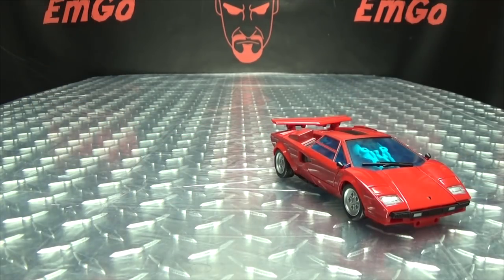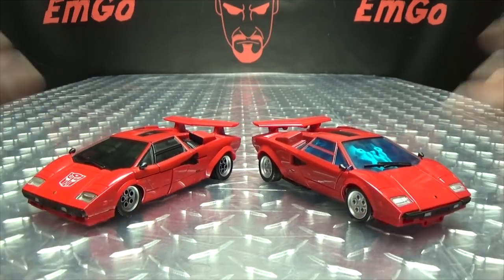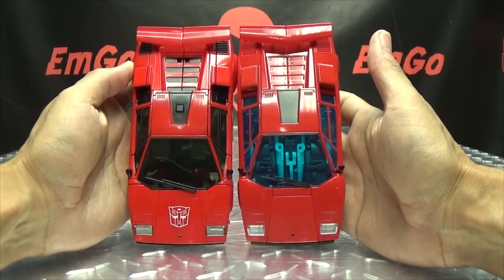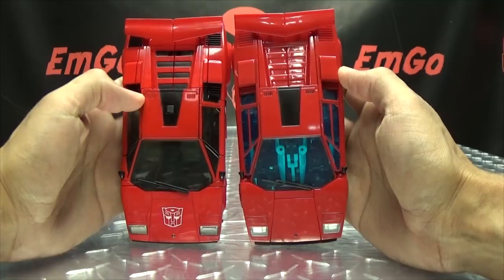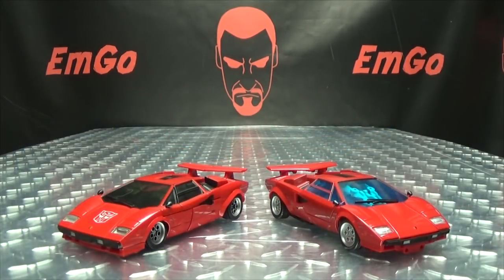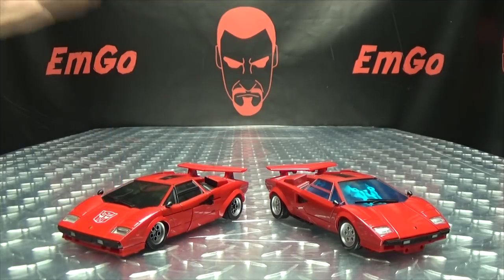Hooray for rolling. And for comparison, really the only comparison that matters is with the official masterpiece Sideswipe. And as you can see, they are pretty much identical in size there. Bit more black paint on the official one. And obviously you have the darker windshields there as opposed to the blue. But size-wise, pretty much identical. Now, as far as how does Bad Cube Sun Surge and Masterpiece Sunstreaker scale with this guy, well, all these Masterpiece scaled Lambo bots are based off of this particular scale for this particular model of Lamborghini. So, you've seen one, you've seen them all.